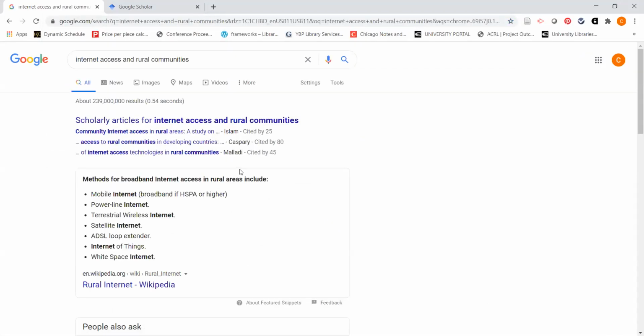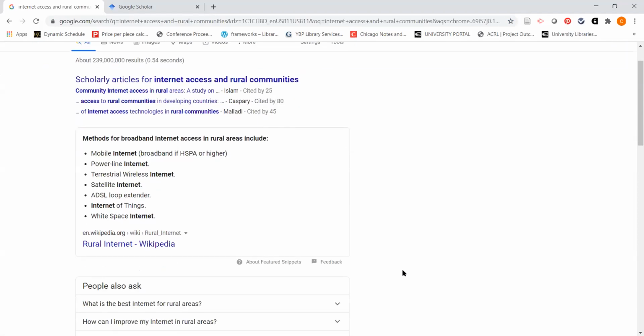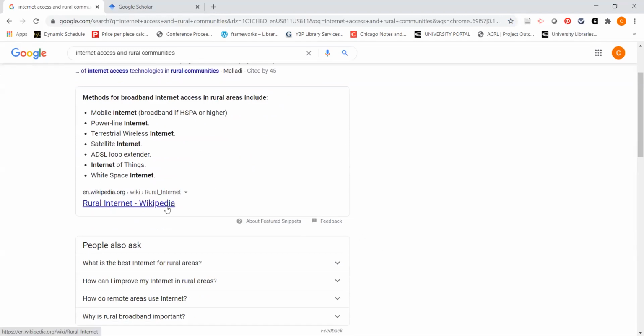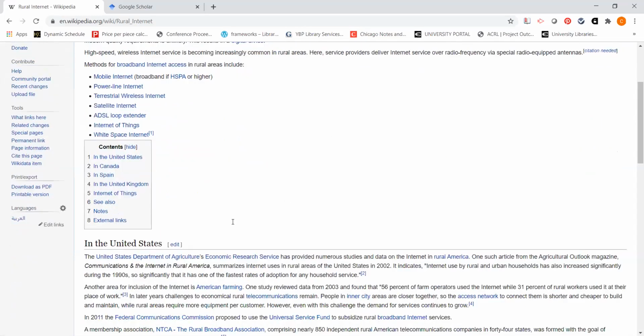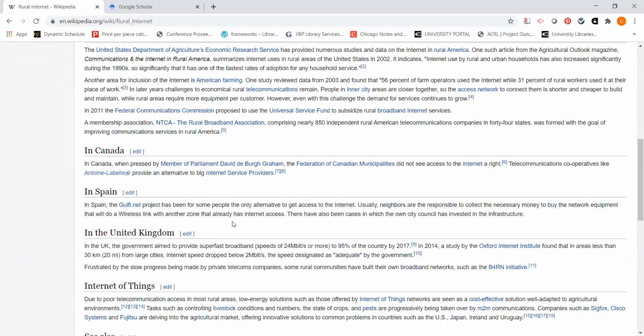Now you notice that actually we're linking to some scholarly articles. We'll come back to those in just a second with Google Scholar. And I'm getting some interesting things here. Now, I mentioned in part 1 that sometimes I do go to Wikipedia if I don't know very much about a topic. Wikipedia can be a good way of getting some background information, but as we always caution, do not use that as a source for information, or certainly not a sole source for information. So it looks like there's an article in Wikipedia about rural internet. Now I could get some background information from this, specifically with the United States.